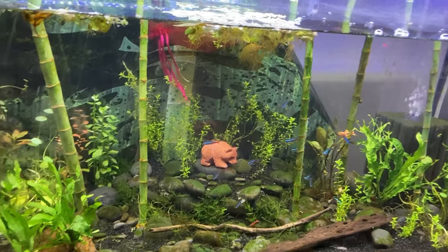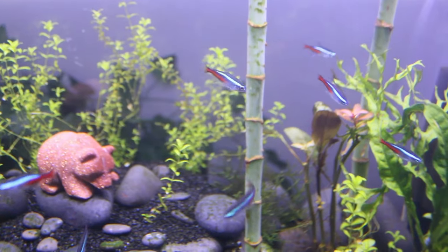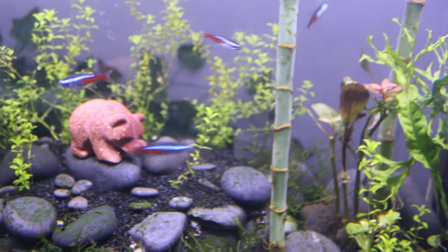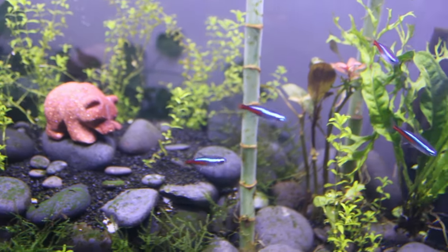I took it down. My whole idea was to have a bamboo background and then have the bamboo in the foreground. So it kind of looked like, you know, the bamboo was kind of coming out of the background, but it didn't work. It didn't work.